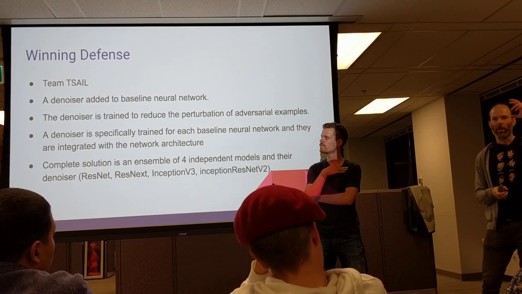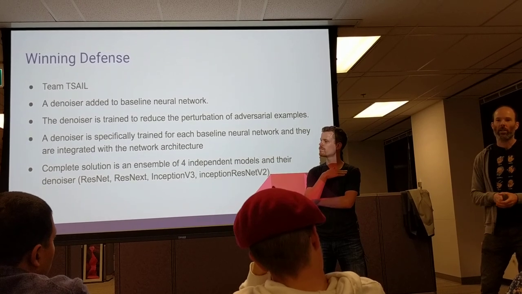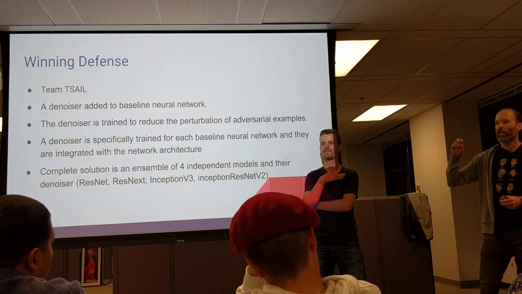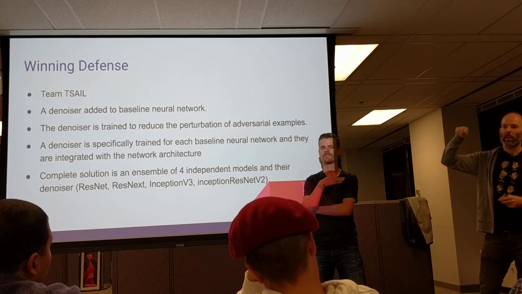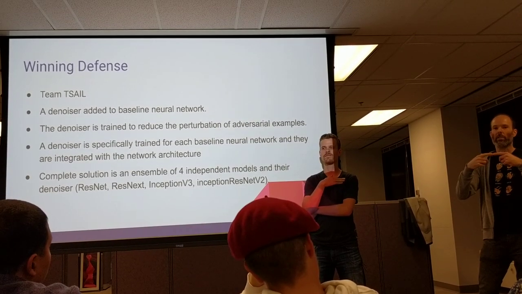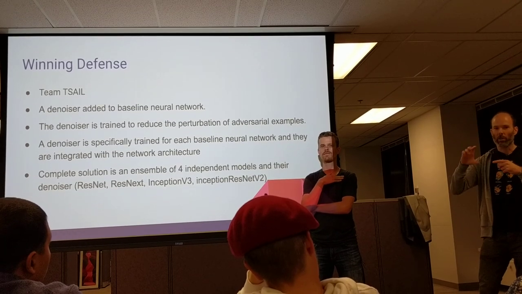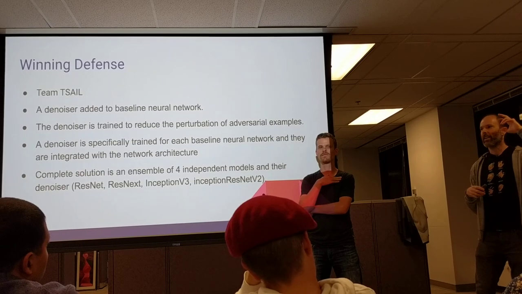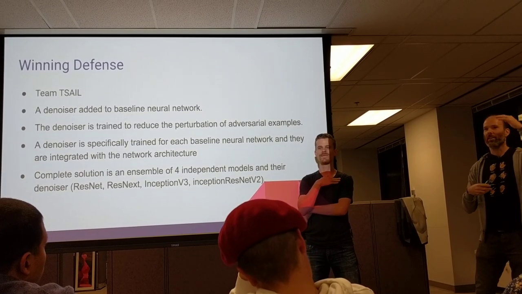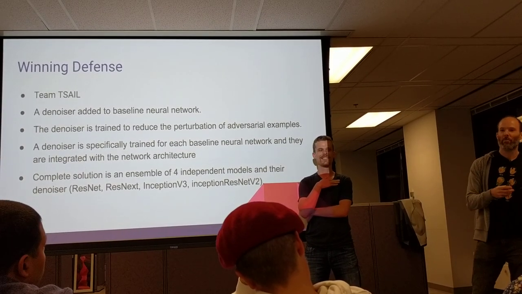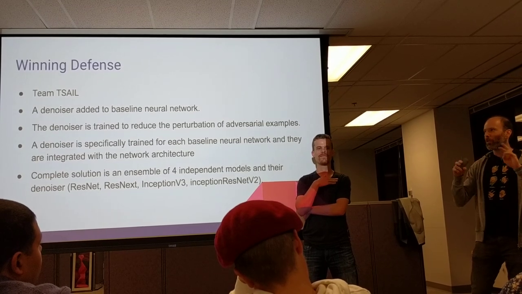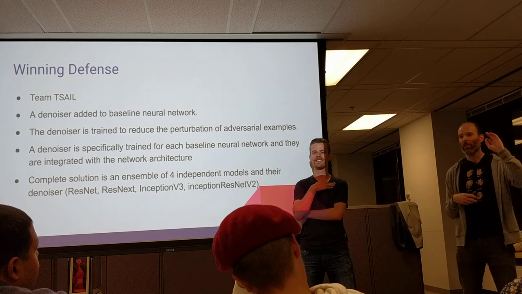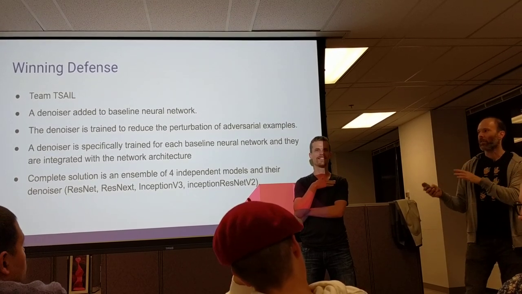So say for a ResNet, where you have different chunks of blocks, within each of those blocks they had a parallel stack of denoising layers that they would stick in there and then sum with the original layers at the very end of each block region, with the hope that the perturbations and adversarialness along the way would be returned back to the normal manifold, or the normal distribution of images. I think we can't see exactly how they trained it.